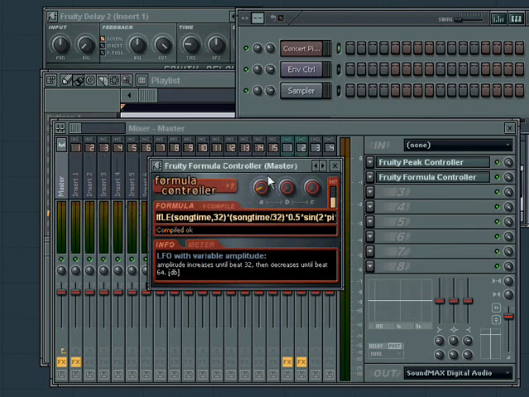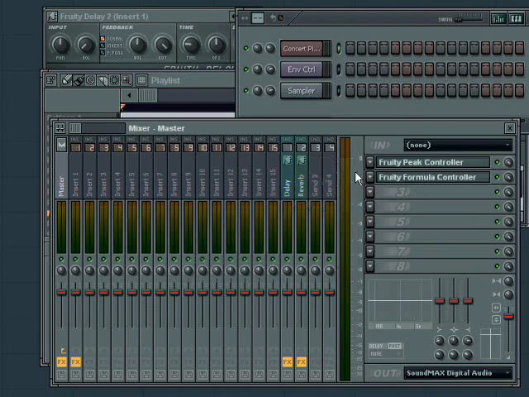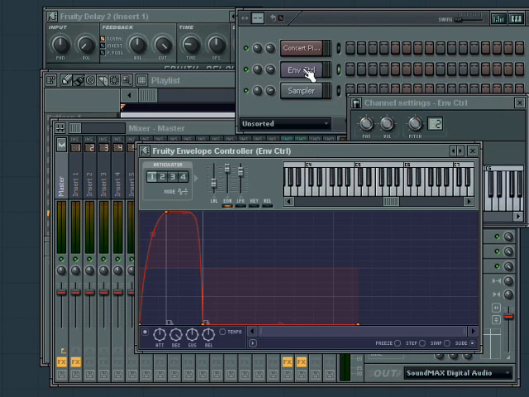FL Studio comes with a formula controller, which gives you three automatable knobs, and the output is a formula based on those three knobs. And you can get some pretty complex things out of here. Some are based on the time of the song, as you can see. Some are based on randomness, or some have other functions that are quite simple. A plus B plus C. There's even one for the mouse position, so you can interact with a pattern or an effect in real time just by moving the mouse. Cool. Okay. The last way to automate, if I have time, I think I have time, is the envelope controller.